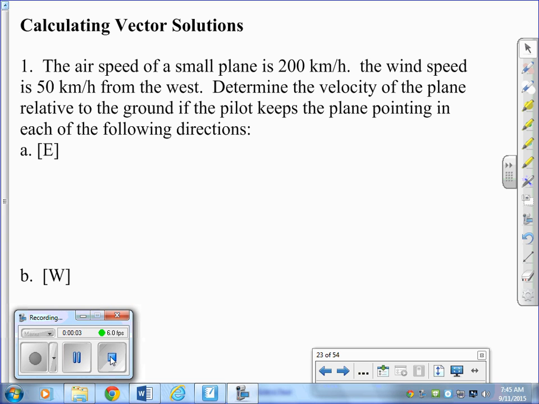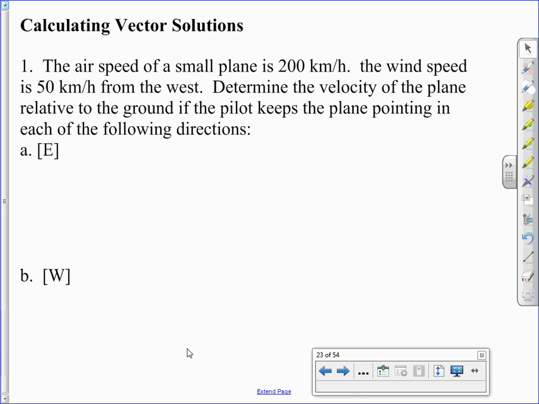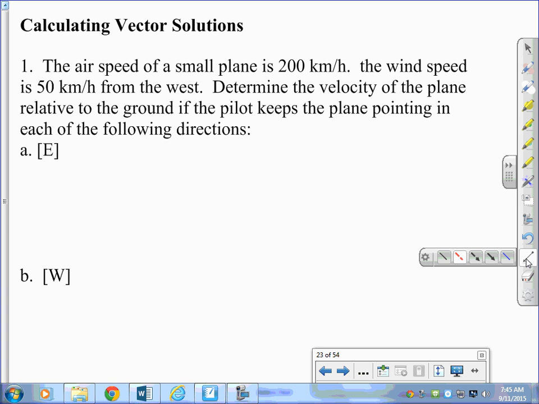All right, well, greetings, and this is a lesson that I want to go through with you, even though I don't think you need a lot of guidance. I just want to make sure that you're understanding that we can solve vector problems not just with scale diagrams, but we can do it more exactly by doing some calculations that we already know how to do. So I'm going to help you fill in these examples, and then you'll have a chance to finish some practice questions in the near future.